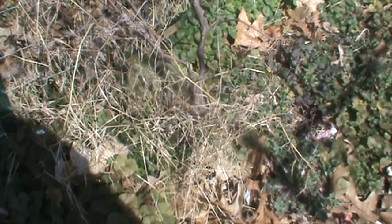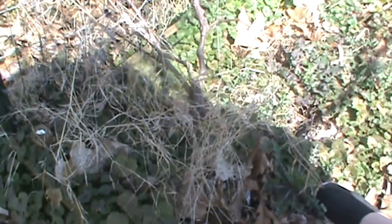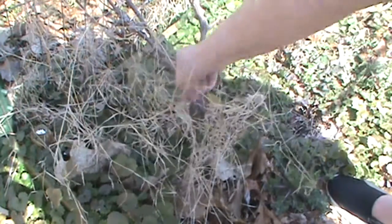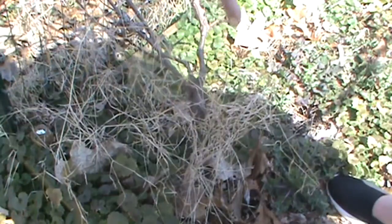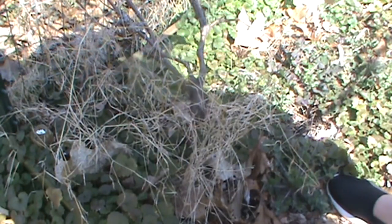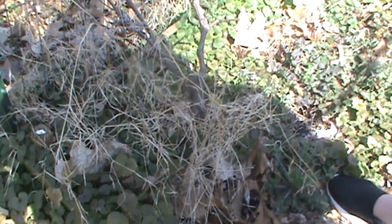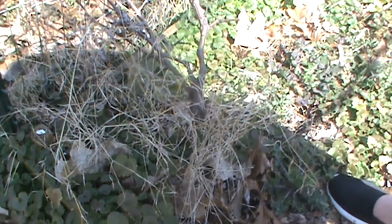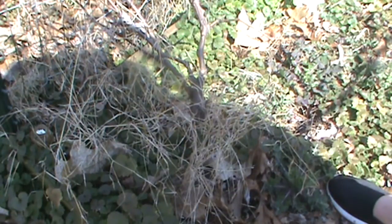Okay, so looking at something this big and overgrown, it's kind of hard to get a handle on what you want to do. And so just so you know, we're going to get rid of about 90% of this, and what we have left will grow this big again. So your basic parts of your grapevine are your trunk, and then you have suckers that come off of that trunk, and we're going to choose one of these to be our main trunk. And then off that trunk, we're going to allow 2 cordons, which are little branches that come off, to grow. And from those cordons, there will be spurs. And the spurs are where we'll get our new growth, where new canes will grow to create grapes.